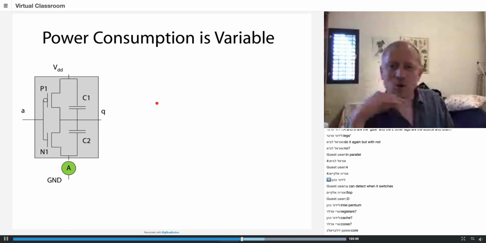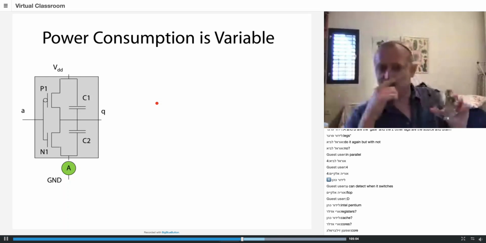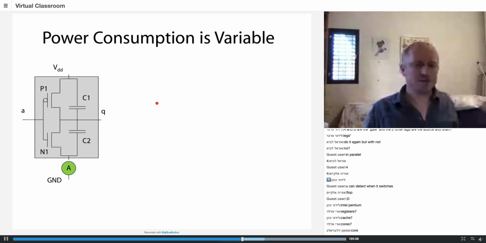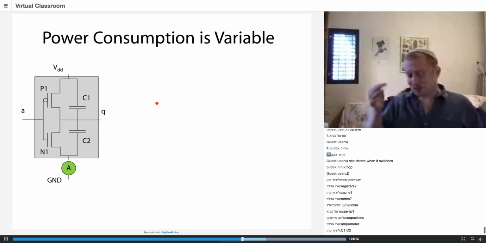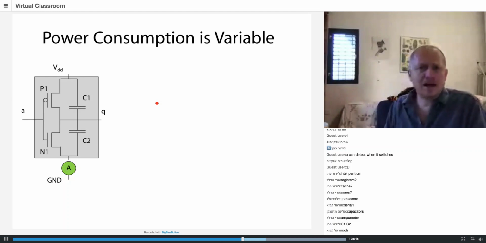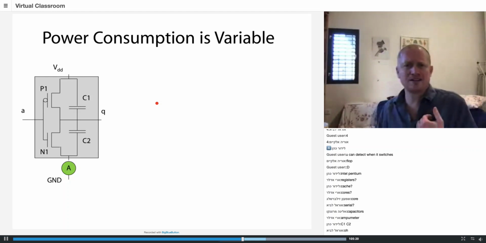What is added here? Can anybody tell me what changed between the previous time I showed you this one and this? There is something new. Yeah, they're the capacitors, right? There is C1 and C2. C1 and C2 are capacitors. And actually, these are these capacitors. I didn't want to add them.